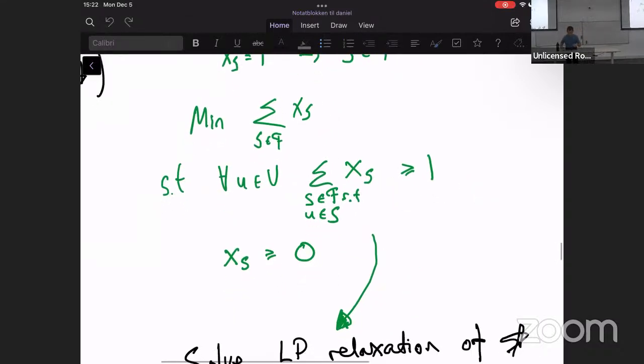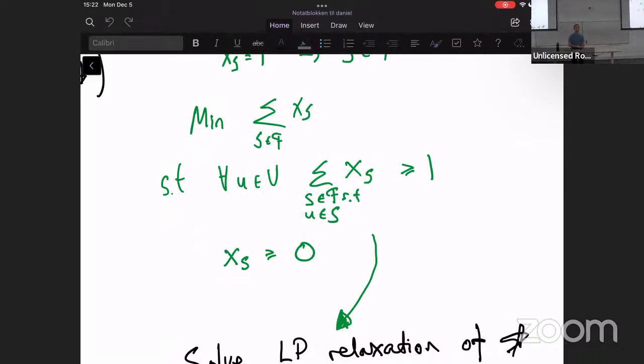Okay. So this is an ILP. We can't solve the ILP, but we can solve the LP. So we do, and we got an optimum solution to the LP relaxation. What does it mean? Well, for every variable, you got some number. You pick 10% of this set, you pick 20% of this set. Seems like nonsense again.